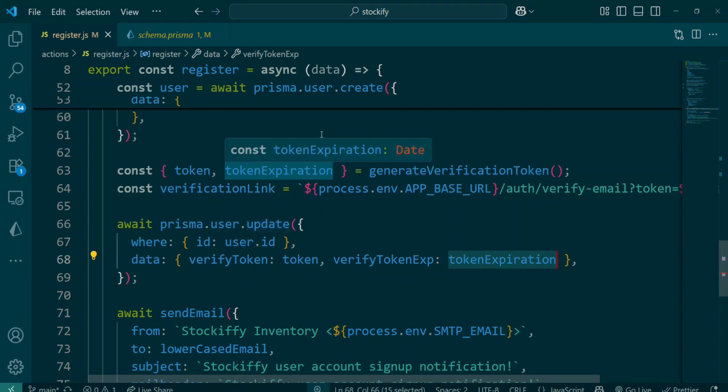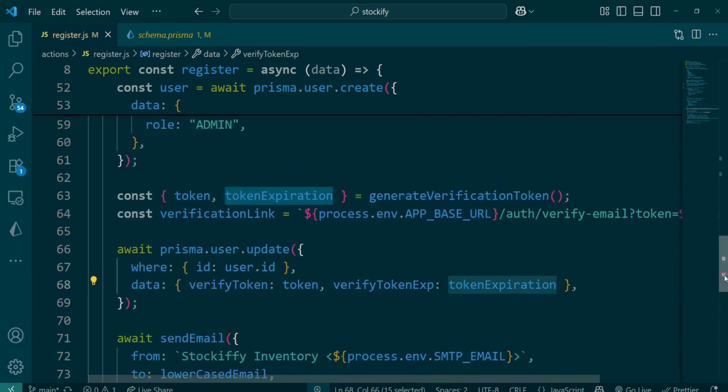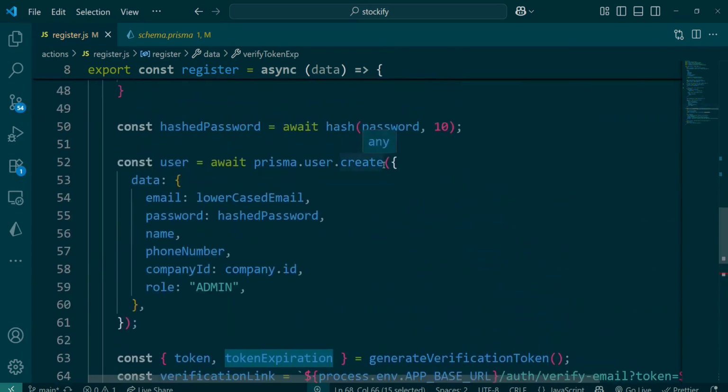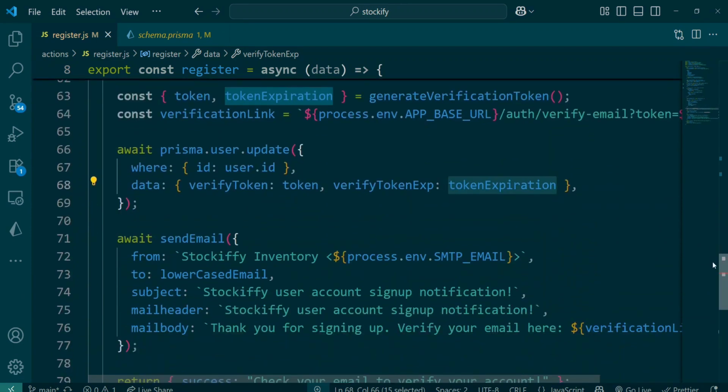The user has already been created in this step, here. This is where it's created. But we are now using the ID of that exact user to set a verification facility, such that when you go to your email and click on this link, you are able to be authenticated truly that this data is coming from your email. Once that is done, it is set into the database against the user.